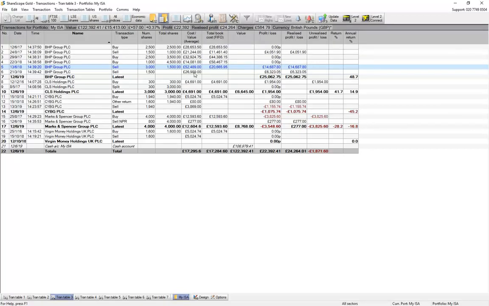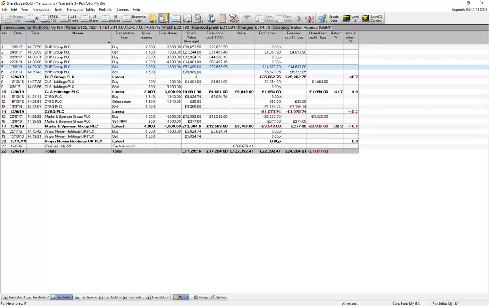Another thing that I have not talked about yet is dividends. ShareScope does have a dividend database and an automatic dividend recording system. This is quite useful if you are building your portfolio retroactively. So you started using ShareScope and you want to record the last 3-4 years' worth of transactions. You don't have to worry about the dividends paid out by various companies that you own or have owned in the past. All you need to do is record the purchases and sales that you've made, and ShareScope will be able to tell which dividends you are entitled to and how much they paid out.